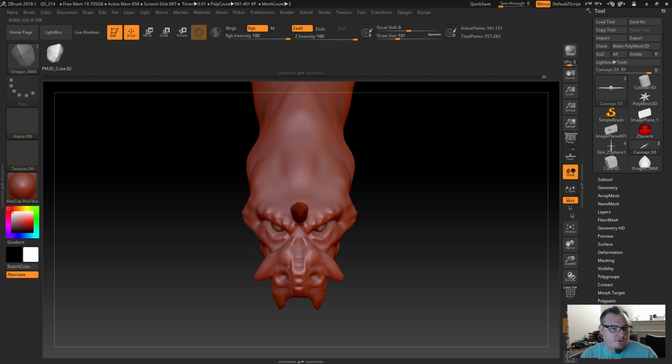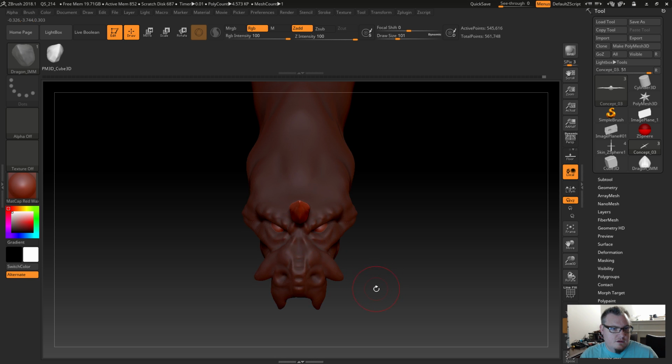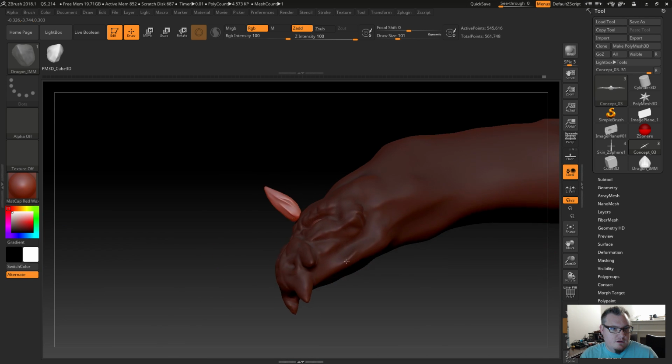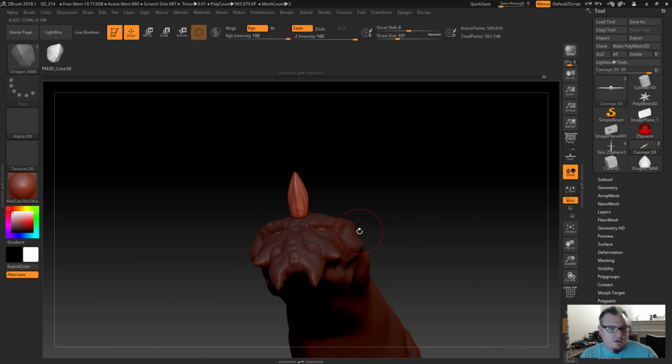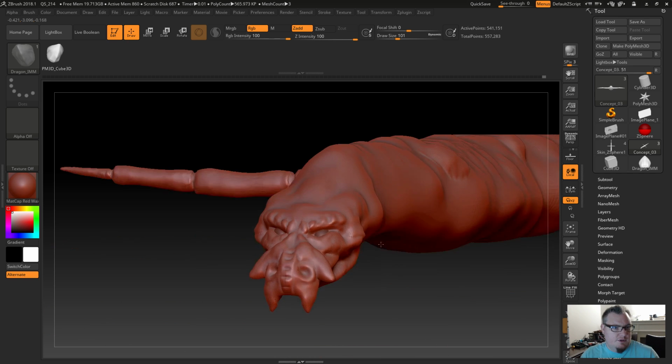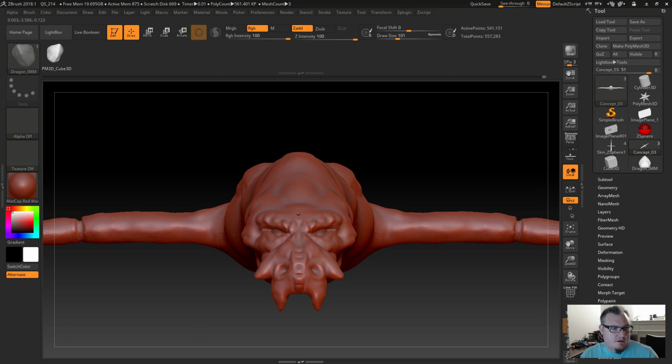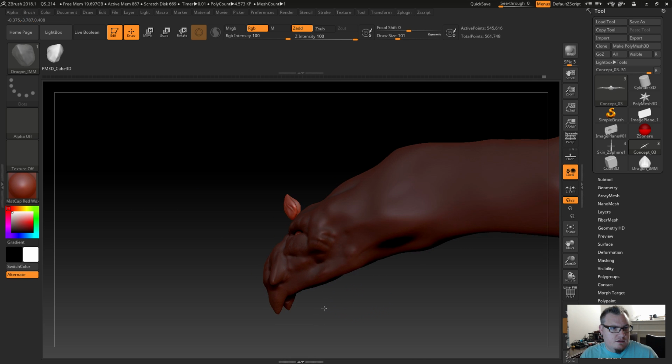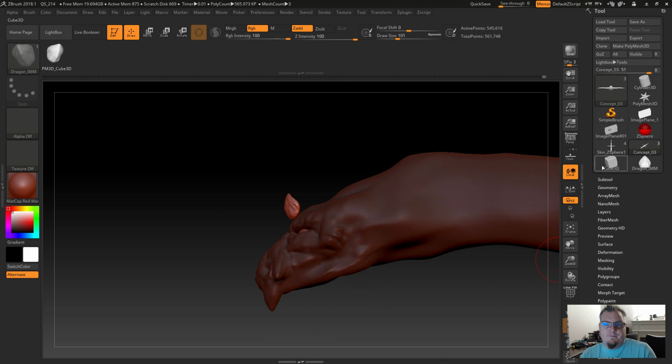So okay, it's kind of coming in at a weird angle there. That's better.